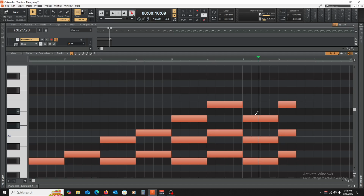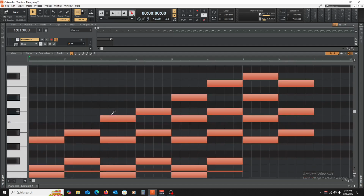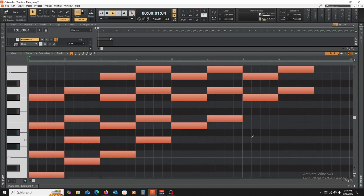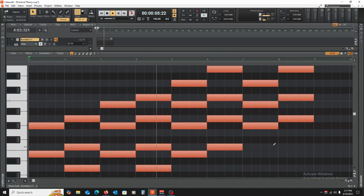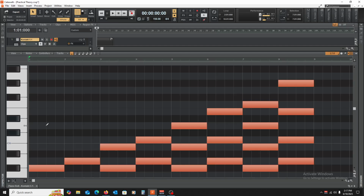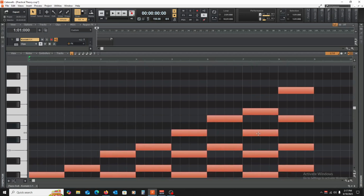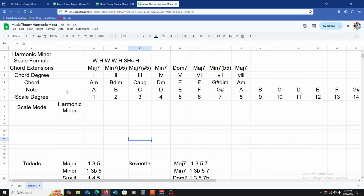Then we have our G sharp diminished, but we're going to add in the 7th here as well, which is a flat 5 and a flat 7, which I believe would make this an F. And then we're back to our A minor major, so we add a G sharp in there. And here is what our extensions would sound like. So this is just an octave up from here. And so, yeah, these are all of the chords that you can play on top of this scale, right?